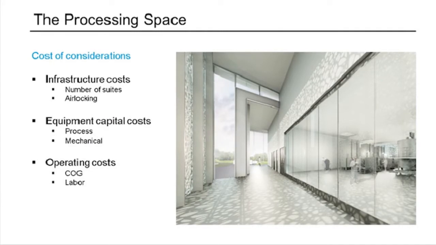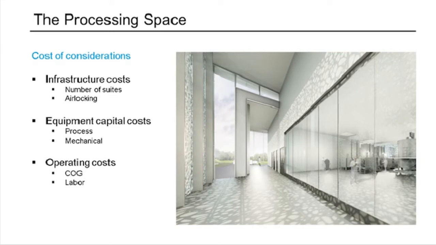When we talk about cost considerations, there's a number of different costs, but there's also some more hidden costs that I'll try to help discuss a little bit while we're discussing here. So obviously, infrastructure cost is your facility, the architecture, the building itself. That's a fairly obvious upfront cost, and that's going to be dictated a lot by the number and size of operational suites that are required, and then certainly all of the supporting areas to accommodate that operation.